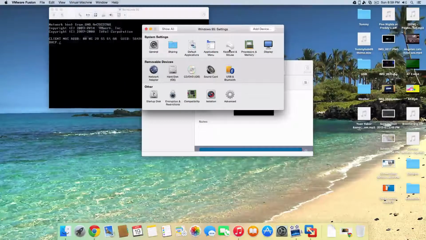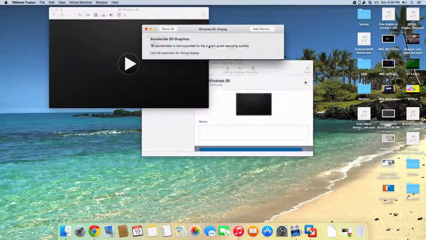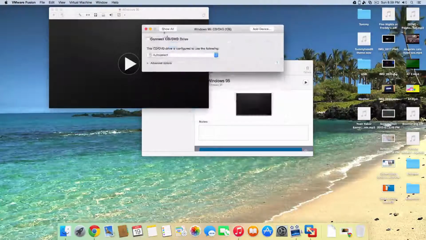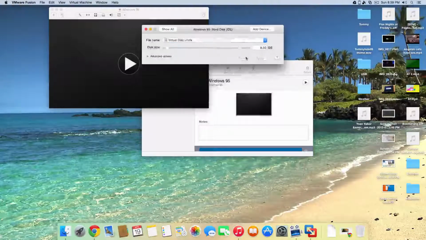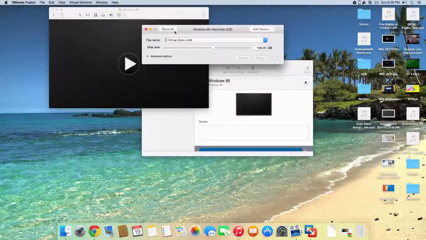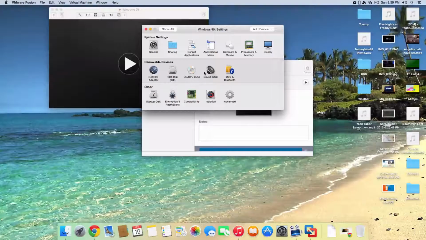And we need to shut that down. And 3D graphics isn't supported. I'm going to increase this to 128 because I have version C. Back then, you would probably be a rich person that has tons of storage. But nowadays, that's not enough.